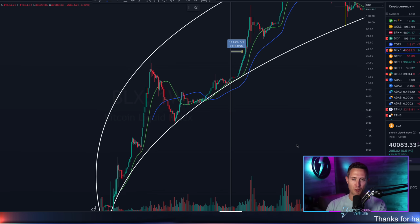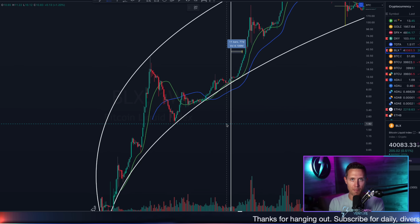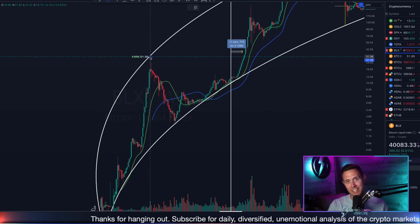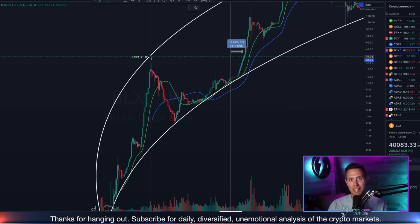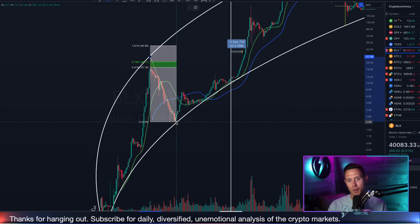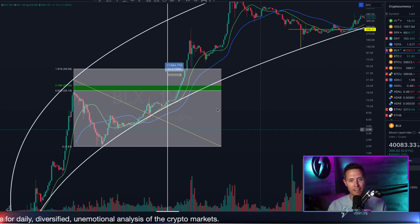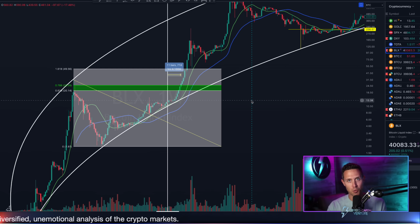You know how I'm always talking about those bull market doors, that phase after the Bitcoin halving, where Bitcoin just explodes, crypto explodes into the parabolic bull run. We're getting ready. We're around 100 days from the next Bitcoin halving. We're getting there. This is the bull market high of 2011, around $30 Bitcoin, to a bear market low at around $2. We have the bull market doors, even all the way back then in that cycle, post 2012 halving.